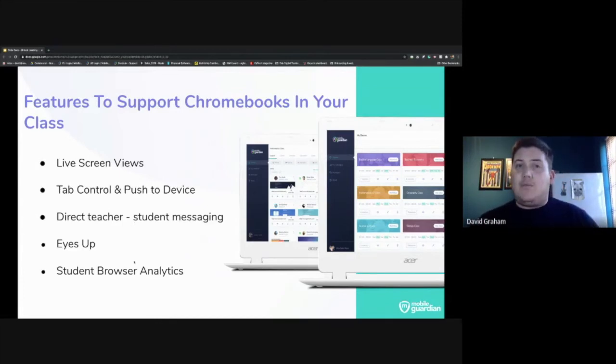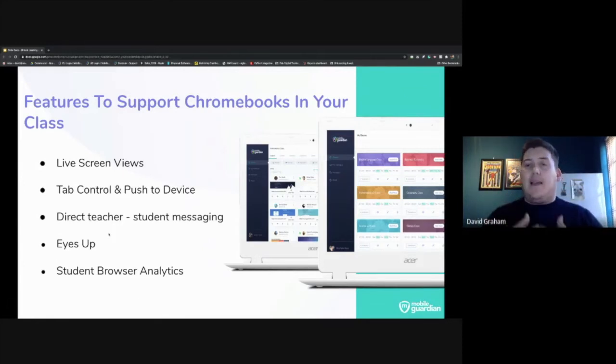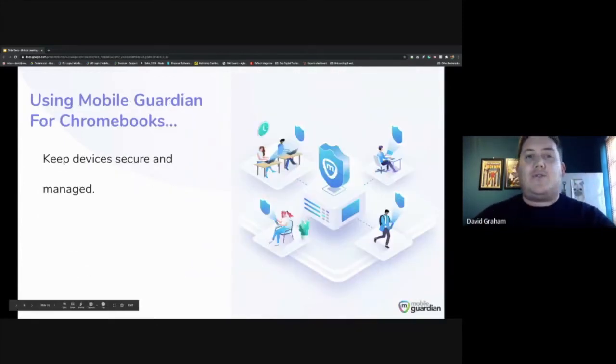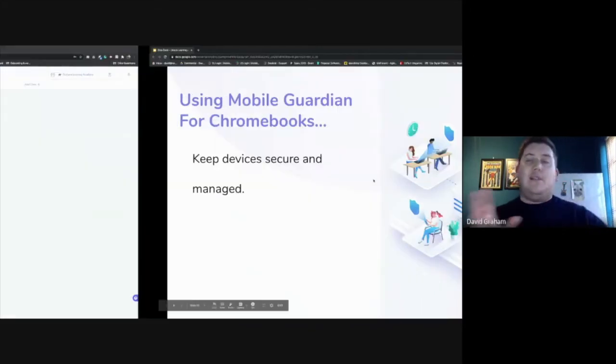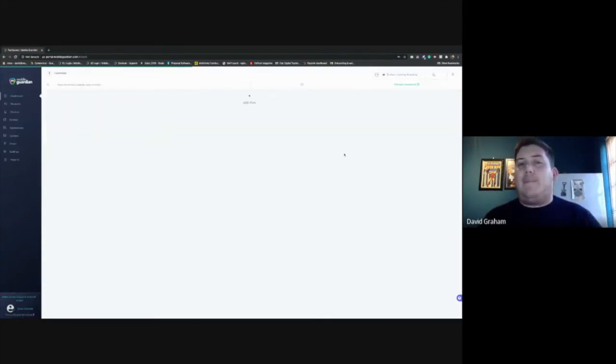The Eyes Up feature, which allows teachers to, like I said, deliver something up front and then put devices back into a workable state, and then student browser analytics and the ability to self-manage. So that activity timeline, student browser history, the teacher now has access to this and can make use of it. So that's really the teacher tool summarized, and a little introduction to the teacher tool. Obviously, it's a bit more in-depth, and should you wish to have a conversation after this with me, I can take you through a bit more of an in-depth demo at that stage.